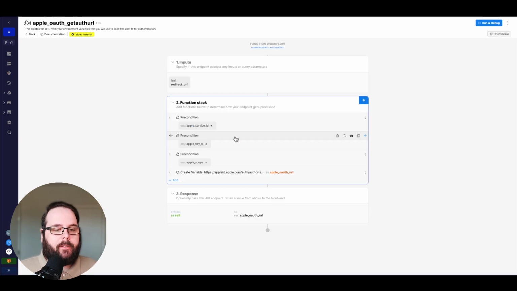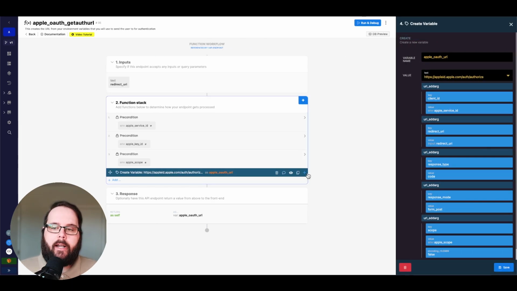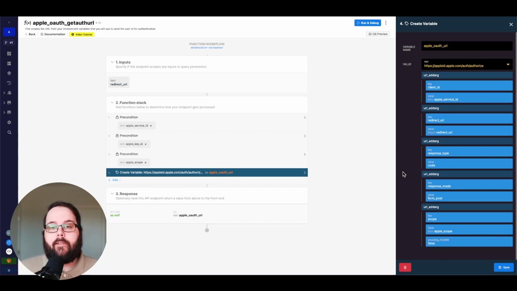Let's see what this function is doing. This function is taking that redirect URI, and then we're creating a variable with the client secret and the redirect URI. We're specifying a response type. This is going to be different depending on exactly the type of response that you need for your application. Check Apple's documentation for more details on that. Same with the response mode. This is going to be different depending on the type of information that you need, but typically speaking, form post is going to be versatile enough for you to work with however you need, and it's what we need to make it work in Xano the way that we want.